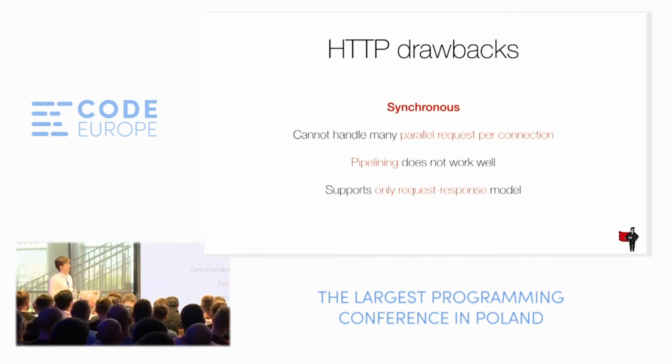Why? Because HTTP has drawbacks. It's a synchronous protocol, so when we are making a request, we need to wait for a response, and this is the only way we can communicate with HTTP. It cannot handle many parallel requests per one single connection, so if we would like to multiply the requests in parallel, we need to set up different connections, so we are using resources. The inventors of HTTP wanted to fix it, providing pipelining, but pipelining doesn't work very well because it is synchronizing the requests in a queue. So if you are pushing requests through a single connection using pipelining, you still need to receive the responses in order. And the problem with HTTP is that it mainly supports the request-response model, so we can only make a request and wait for a response, which is in some cases not enough nowadays.